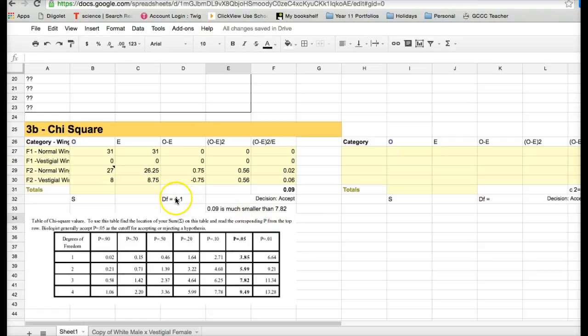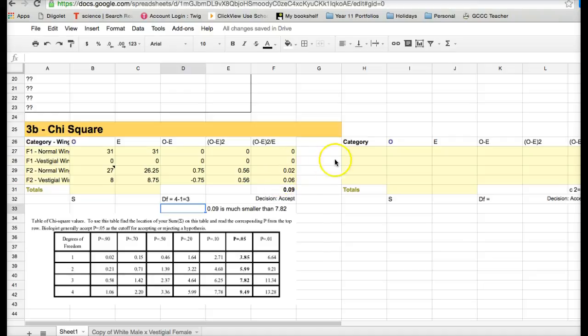So just remember, when you're looking for these degrees of freedom, you have to take the number of rows you did and take away 1. So the degrees of freedom is going to be 4 minus 1 equals 3. So I read across from the 3 here, find out what my 5% error amount will be. So with that many flies, my 5% error rate would be 7.82. My error rate was less than 1. So it's definitely got very low error in it. And that's how you do a chi-square analysis.